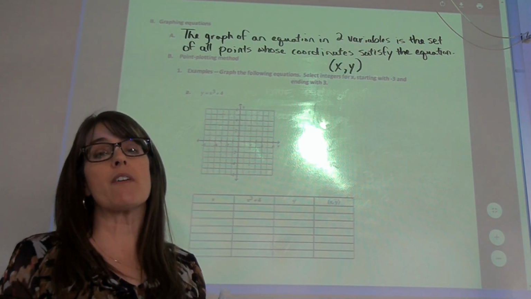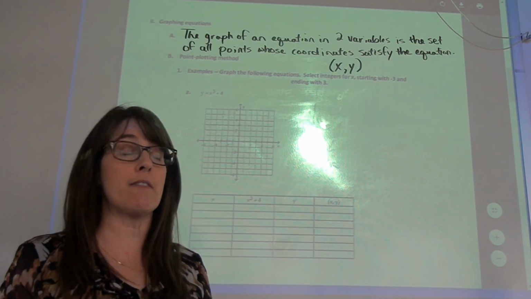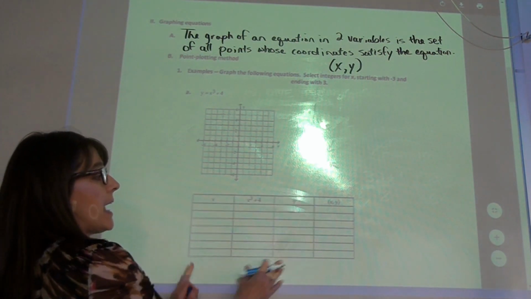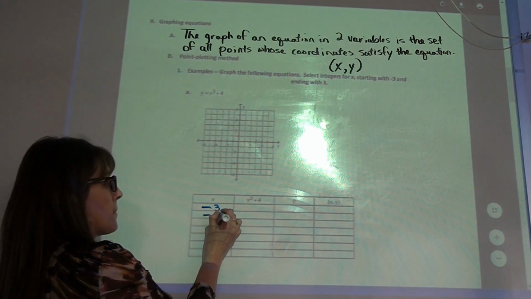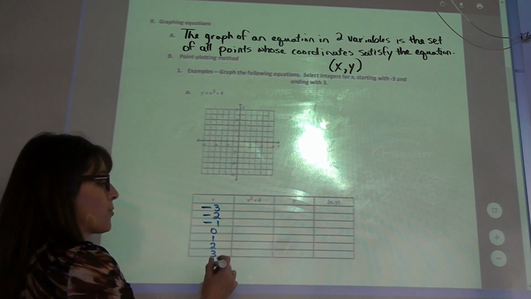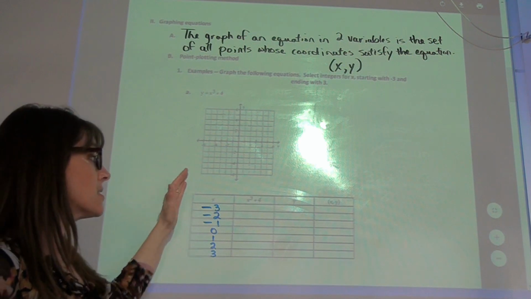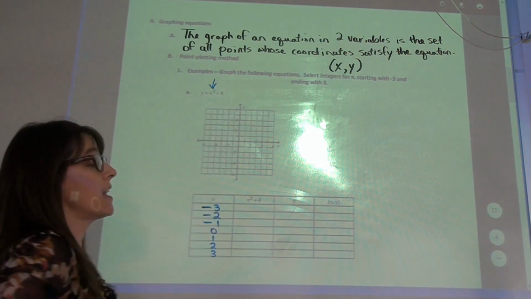So the directions here have kind of limited me on what I can use in order to put into my function and be my domain. So what I'm going to do is make a table here, and in that table I'm going to start with a -3 for my x. I'm going to go to a -2, a -1, a 0, a 1, a 2, and a 3, leaving out the fractions and decimals. Now what this means is, this is my domain, I'm going to put that into this function everywhere that I see that x.